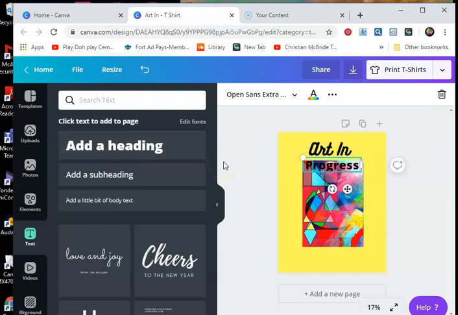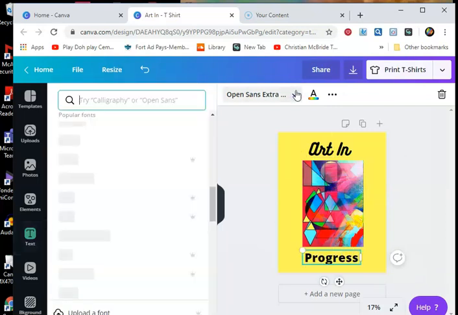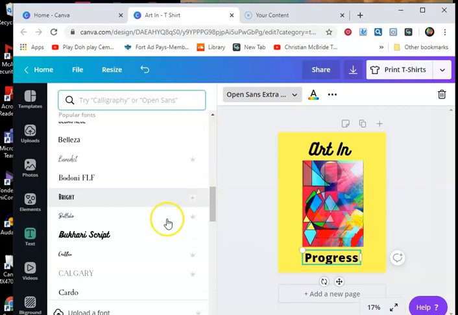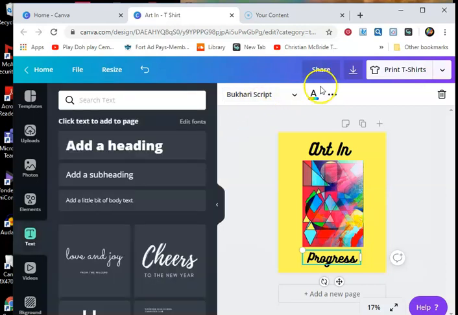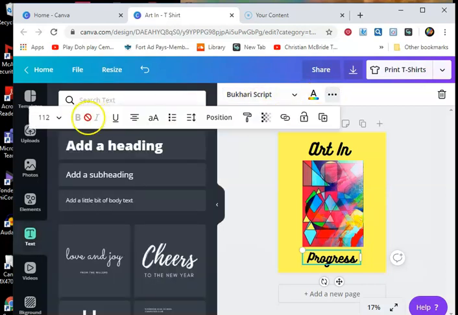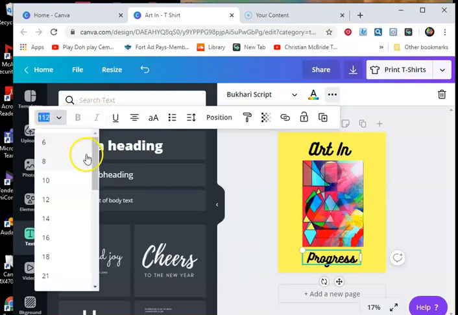Progress. And we're just going to bring that down and change that to Bukari script. And we might change the size of that as well. Make it 144.